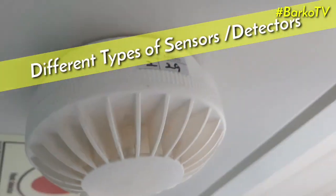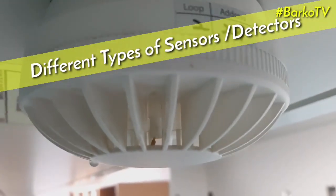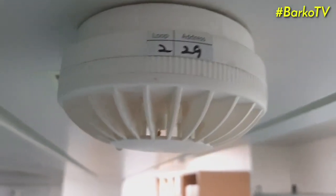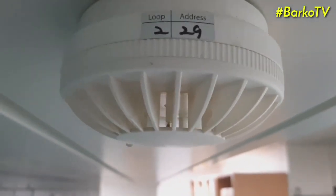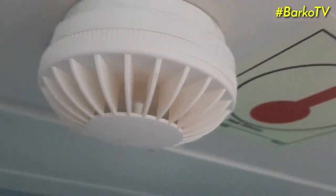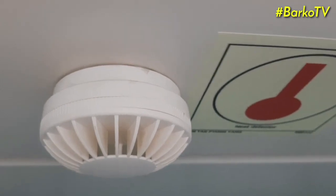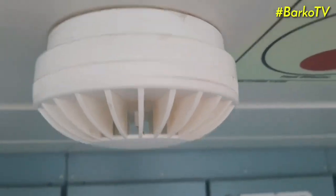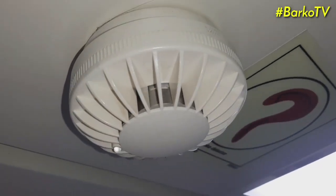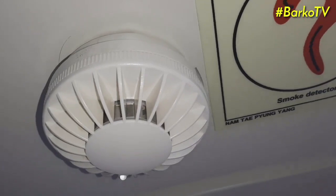This type is a heat sensor. Just observe and watch the structure inside. Also, it has a label at the side, heat sensor. Then next, this is a smoke sensor. It has a label, smoke detector, at the side.